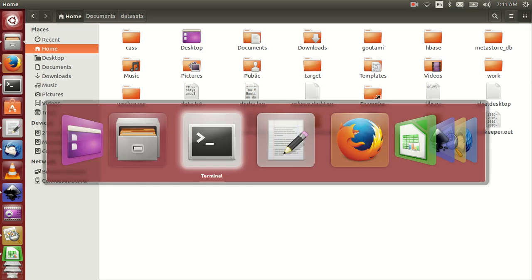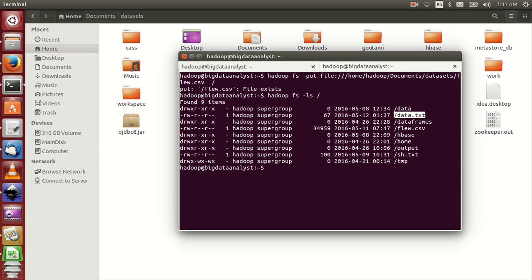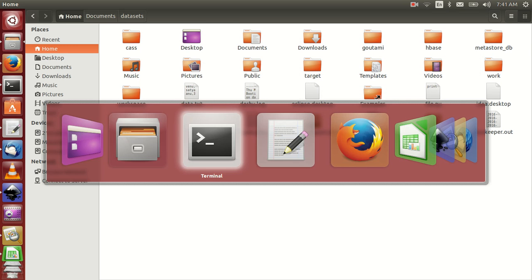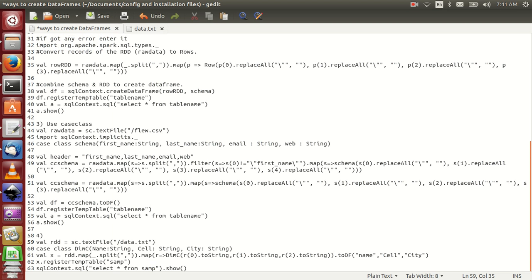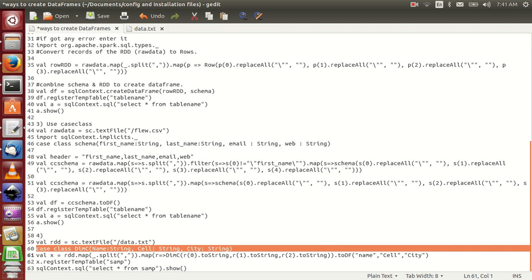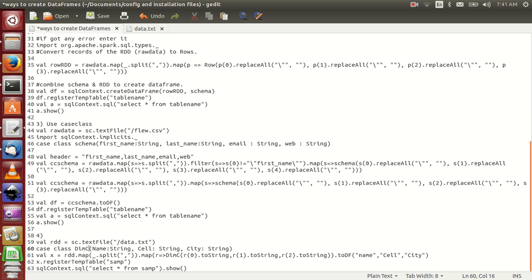Data.txt. I have already copied it, and then I'm creating a data frame. Create case classes, your wish. You can give your own name, it's not a problem. You can give any case class name.